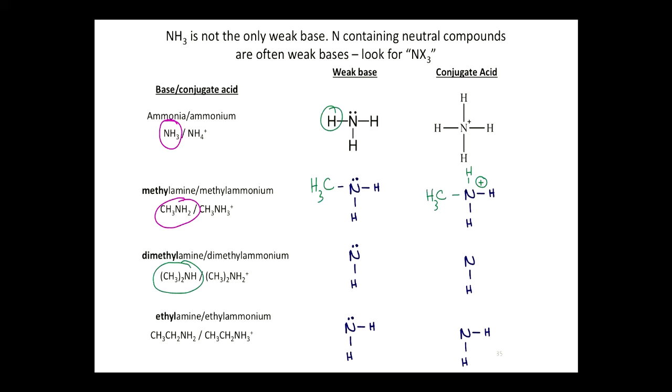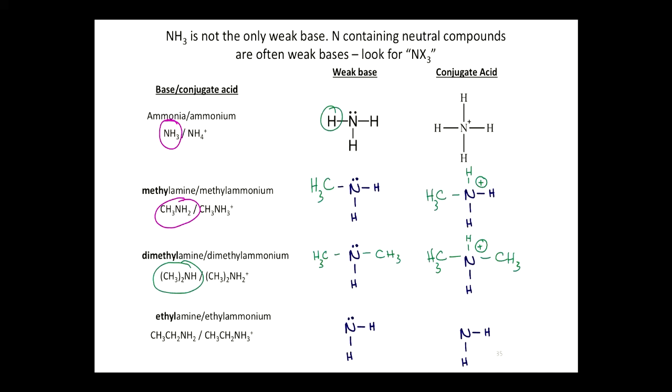Here's another example of a weak base, dimethylamine. It looks like ammonia, but what we're doing here is changing both of these 2 hydrogens on the sides of ammonia to methyl groups instead. To make the conjugate acid, that lone pair is just going to grab a proton. If I draw that out, those 2 methyl groups are still there, but instead of a lone pair, we have an extra proton on the top there, and it's overall positive charge. Look how all of these look very similar. So we got methylamine, dimethylamine.